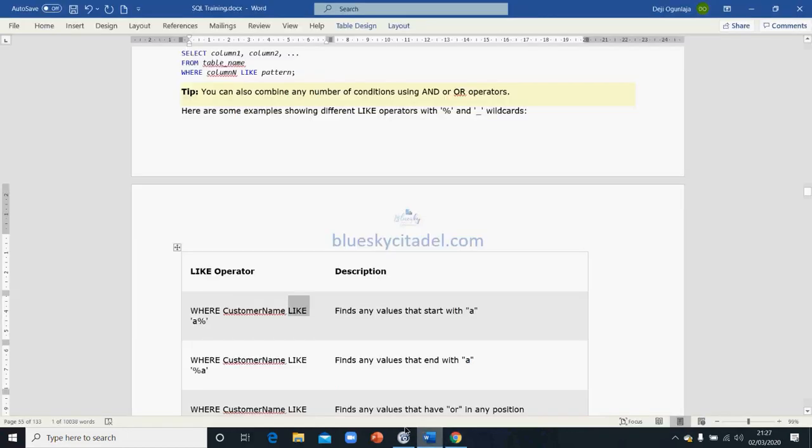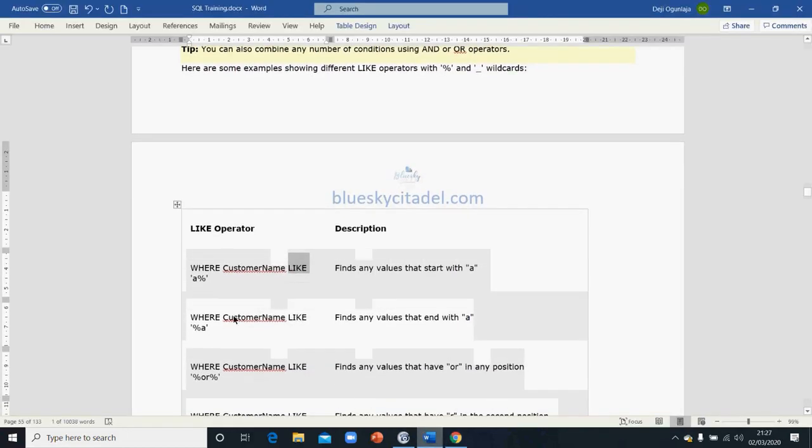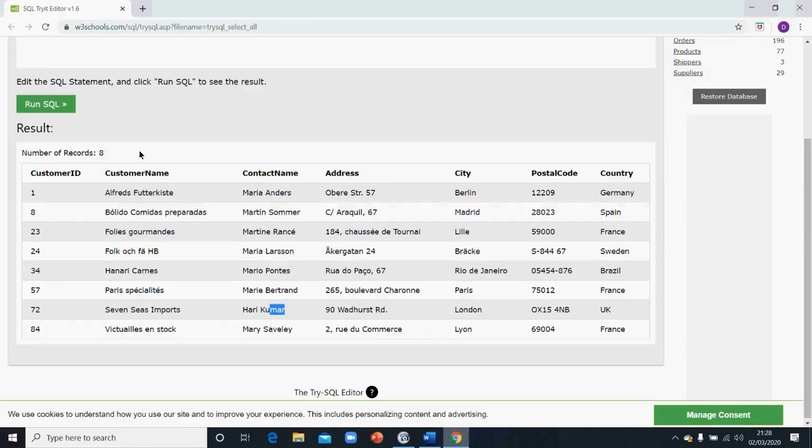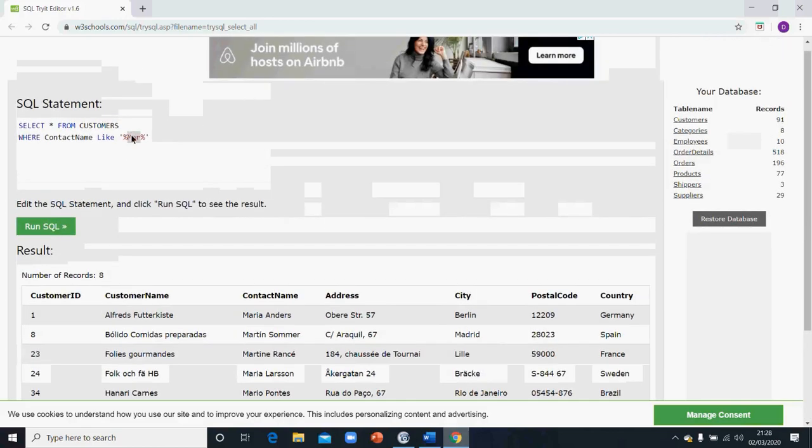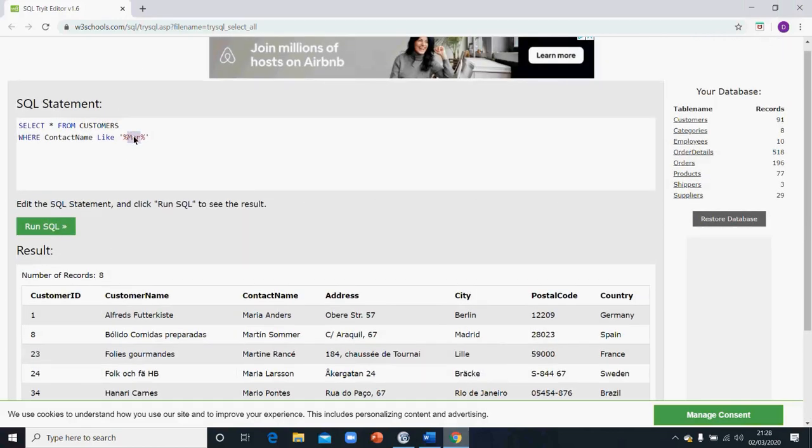So you can be creative with it. If you want to get any value ending with A, you can do the same thing and say I don't care what it starts with. I'm only interested in any contact that ends with ER.